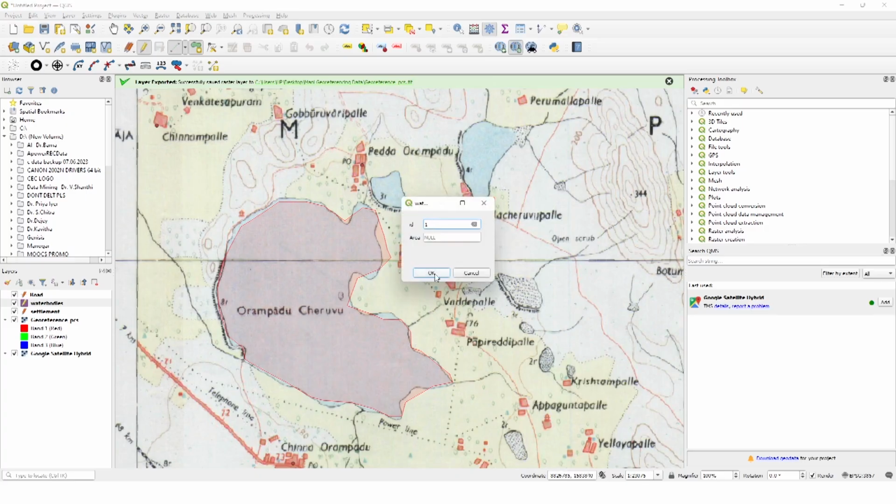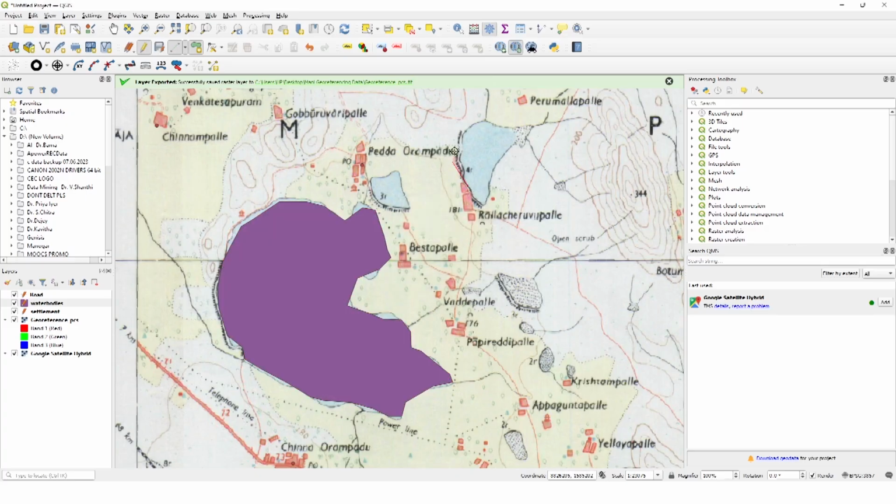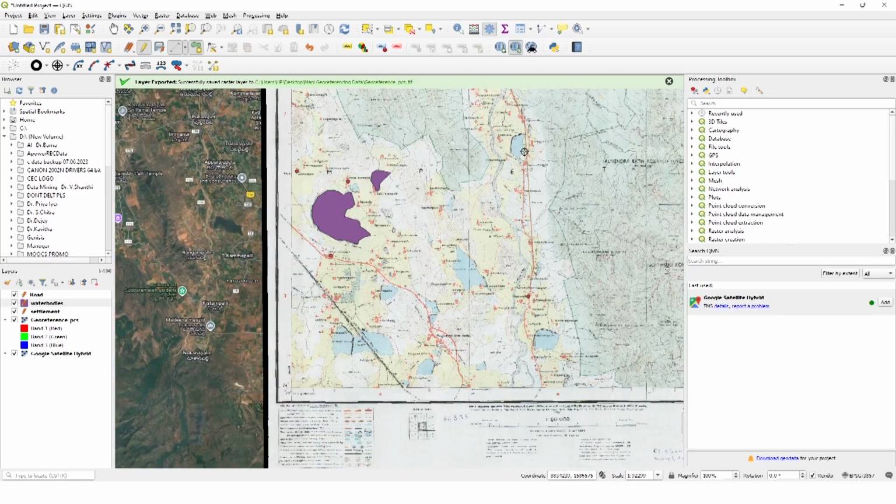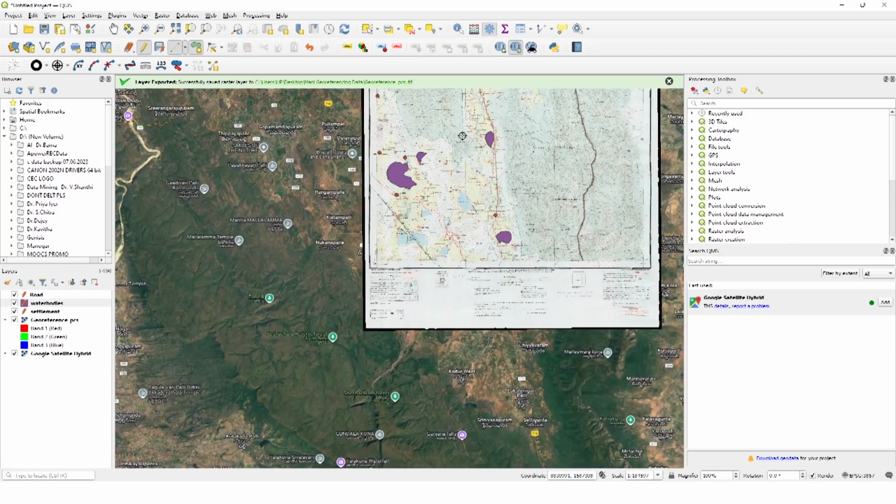So, water body 1, 2, 3, 4. Likewise, you can digitize.